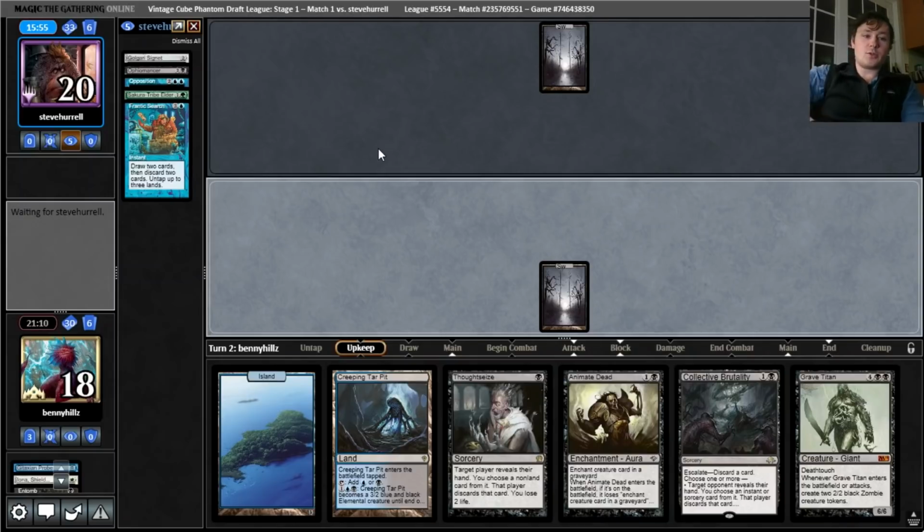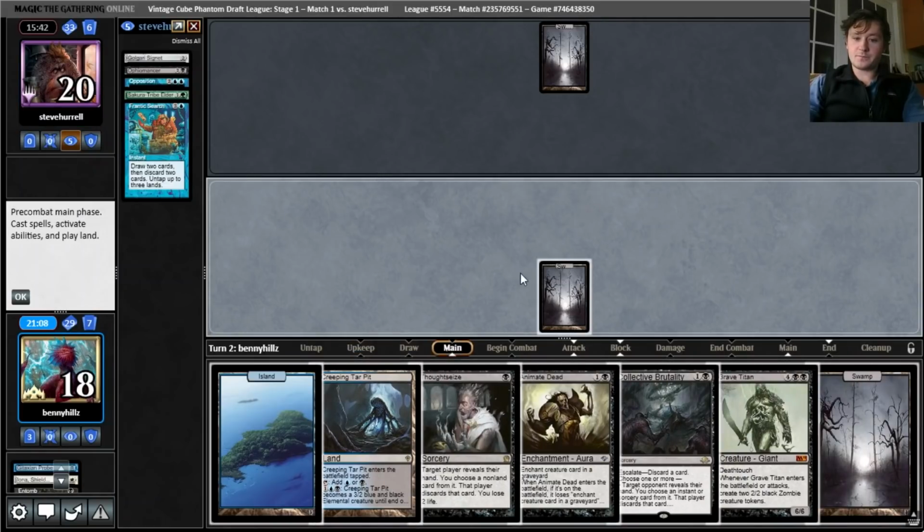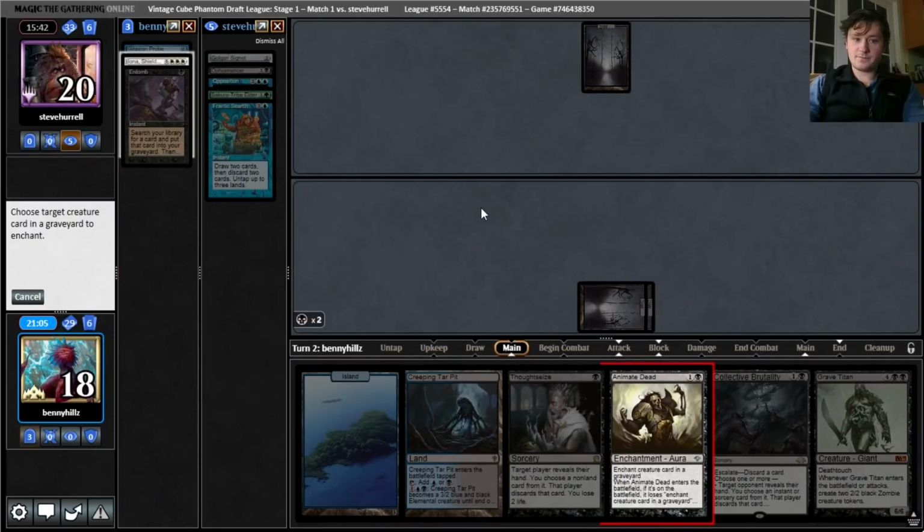I think I will name blue here because it shuts down opposition, and it also shuts down just any bounce spells if they have Brazen Borrower or something. That's one of the main ways they could get out of this. They could also have a black spell that kills me or kills our creature, like a Heartless Act, but I think I like naming blue here. So Swamp, Animate Dead.